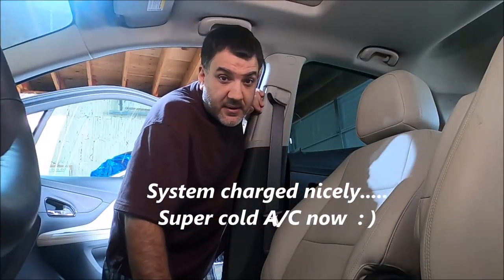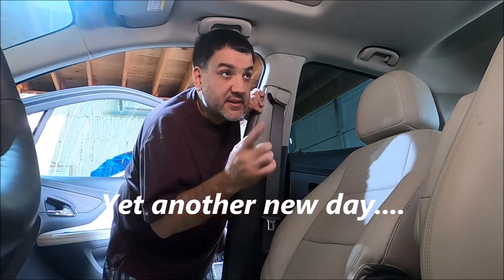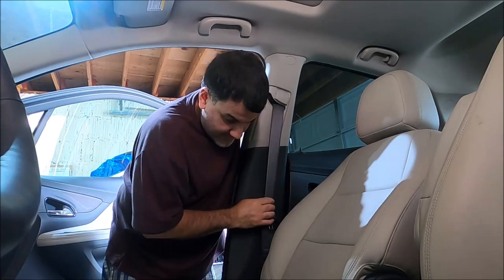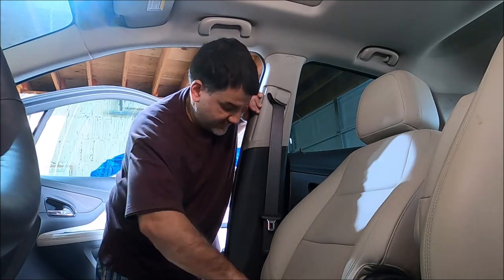So today I'm gonna try to get ahead of it, and I'm gonna start disassembling seat belts. The two front seat belts are gonna have to go out and get fixed because they popped during the accident. And I already removed the airbags. The only two that popped were the steering wheel and the knee airbag. I already pulled them out and ordered them. They should be coming in soon. So now I'm just gonna start taking this apart.